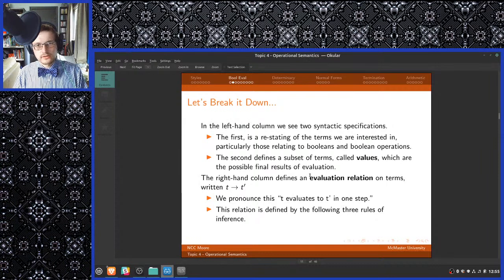So our evaluation relation is single arrow. I'm going to pronounce it as "evaluates to." Pretty much everything remaining until we hit arithmetic is involved in one way or another in proving various properties of this evaluation relation. So it is a relation in the proper sense of the term, right? It is a pair of terms. That's the way that a relation is defined.